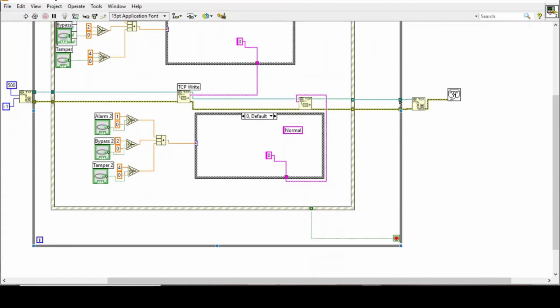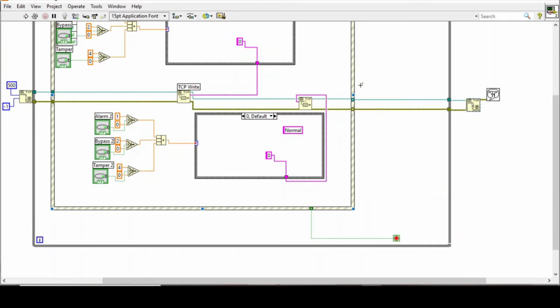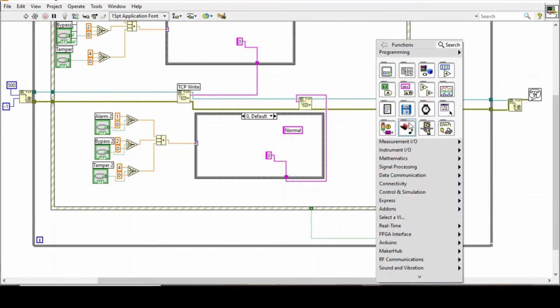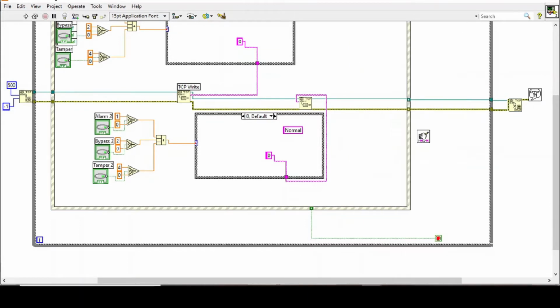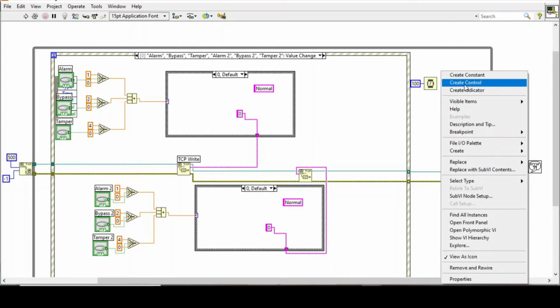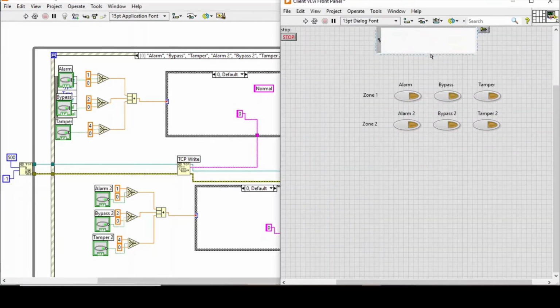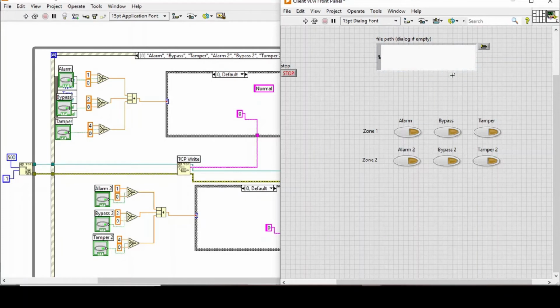For that purpose, I will use Write Delimited Spreadsheet on this side and we'll see how it works. I will create a file path control, so that it gives me a file path name that will appear on the client VI.